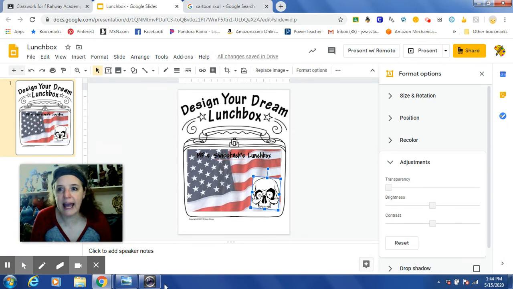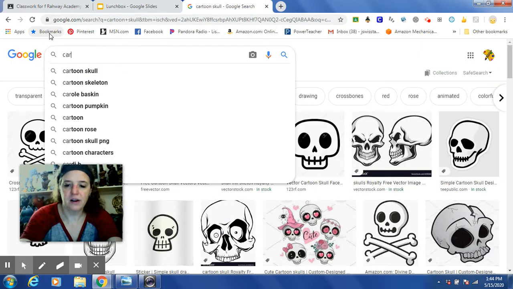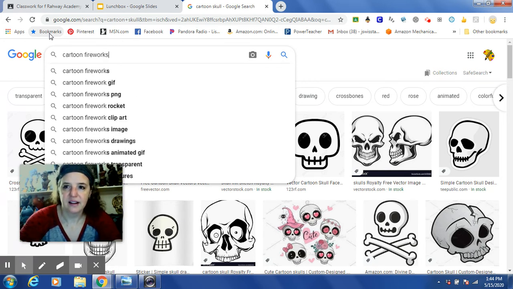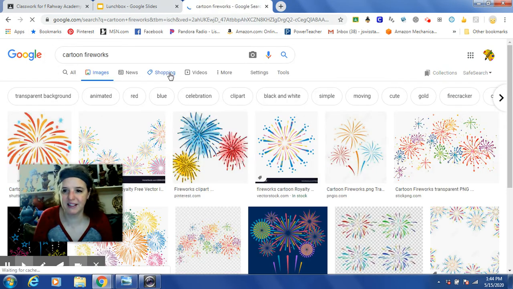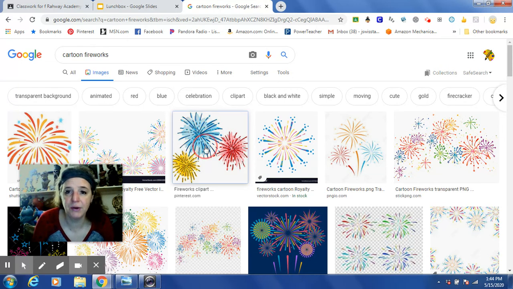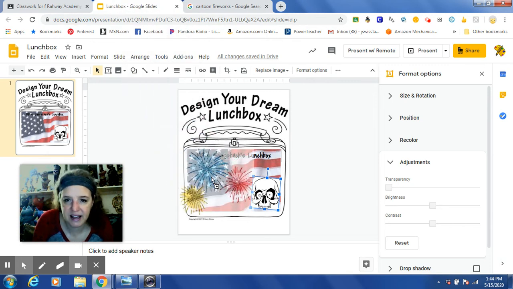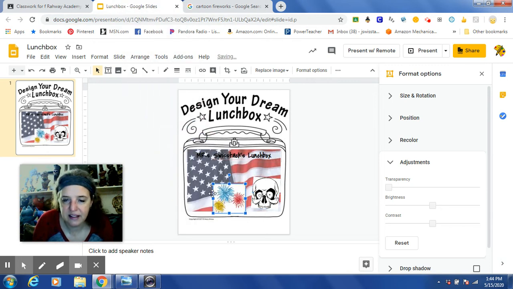And if you want to add any extra items, maybe I want to put some cartoon stars there. You know what? Fireworks. How about some cartoon fireworks? Oh, these look awesome. So I'm going to do the exact same thing as I've done before. I'm going to click and hold, slide it right up to where it says Google Slide, and then pop it right in.